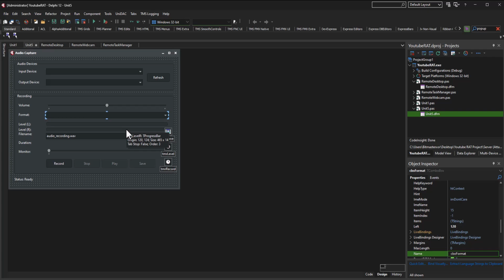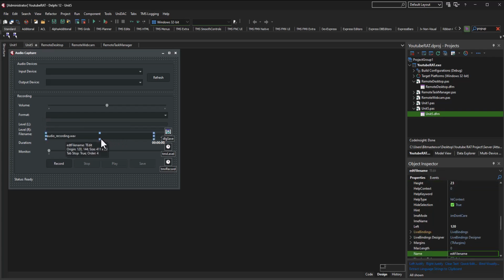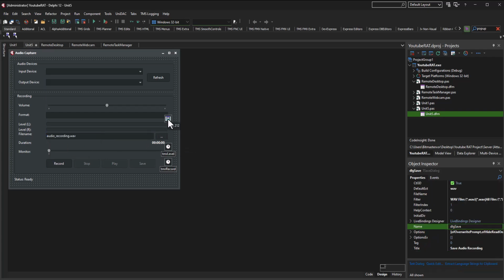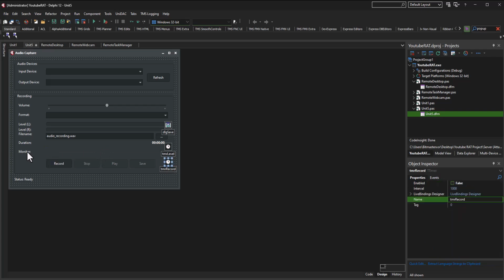We could actually use this for the left ear and the right ear on the PCM format, and we could also do, like, if you want to save it, you know, to like a WAV file or something, you could totally do that. Honestly, I probably won't mess with this too much. Maybe, I don't know. We'll leave it. It looks good enough. Here's the duration of the actual file, or the current stream or whatever. And then as far as this monitor thing, I don't really think we need that. We'll get rid of that.